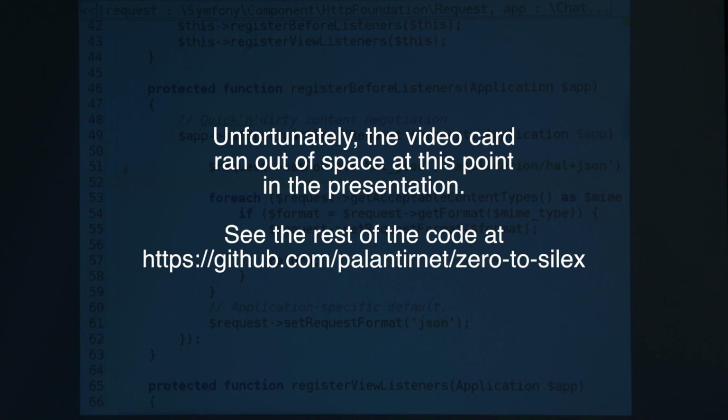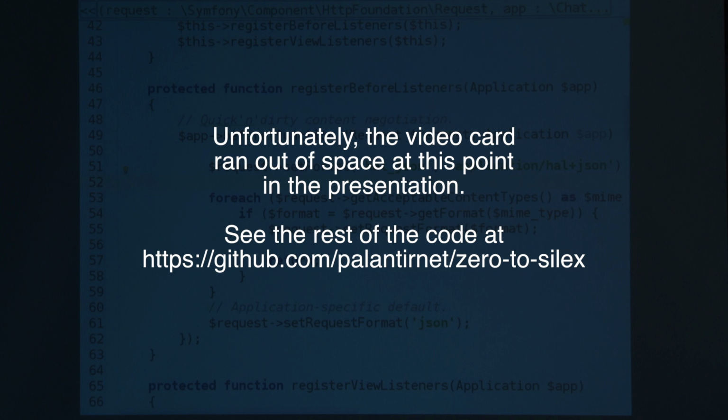And we get the controller result out of the event that gets passed to us, which is whatever got returned from the controller, whatever that is. And if it's a HAL object, we know what to do with it, which is we're going to convert it to a response. The job of a view listener is to take whatever that thing is and turn it into a response object, because that's the only thing the Symfony kernel knows what to do with.